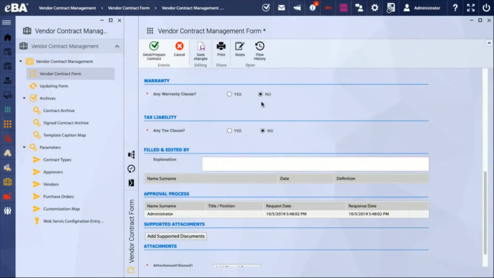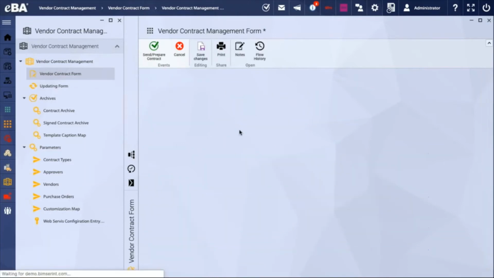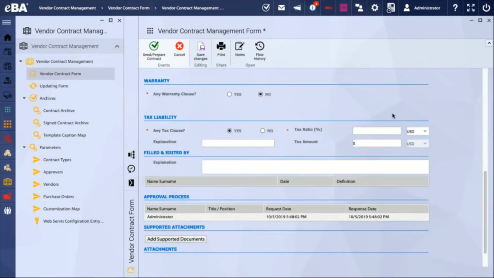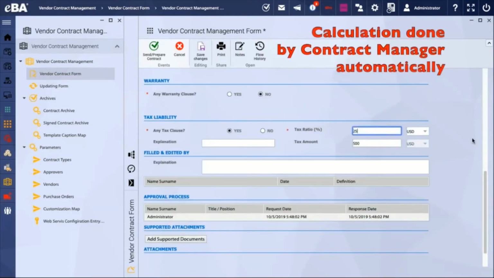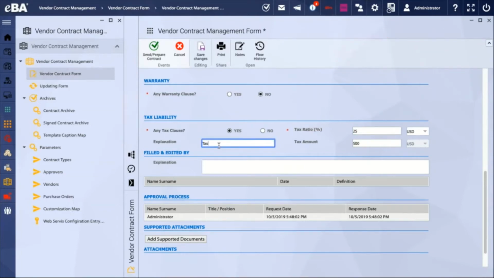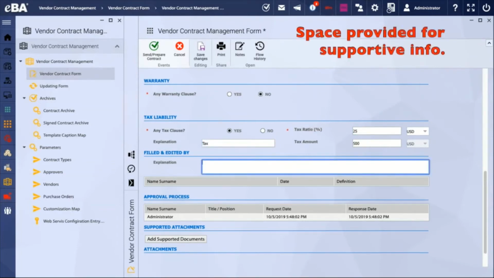Here come some compliance issues. For example, if you want to add any penalty or conditions, any warranty or tax liability issues. For example, if there's a tax clause, we set a 25% threshold for the tax amounts based on the contract amount. You can add extra notes here.